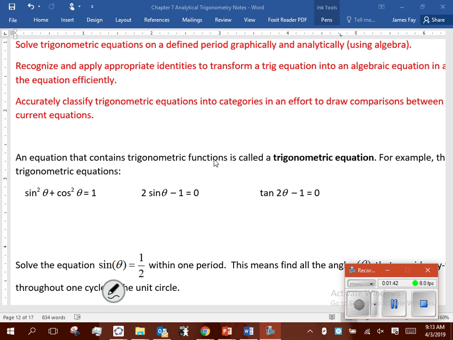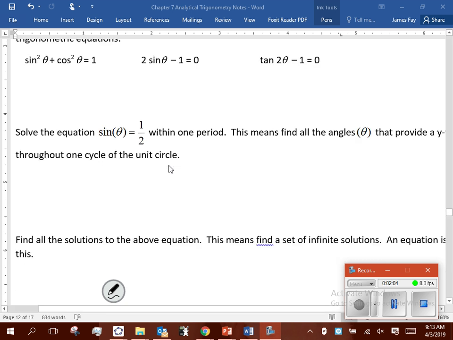So that's the plan over the next couple of days. I don't want to say the entire next week over this stuff, but the rest of this week, maybe Monday, Tuesday, maybe even Wednesday of next week, working with solving trigonometric equations. Okay, I just find that they're very important to us. There's a lot of real-world applications for trig equations.